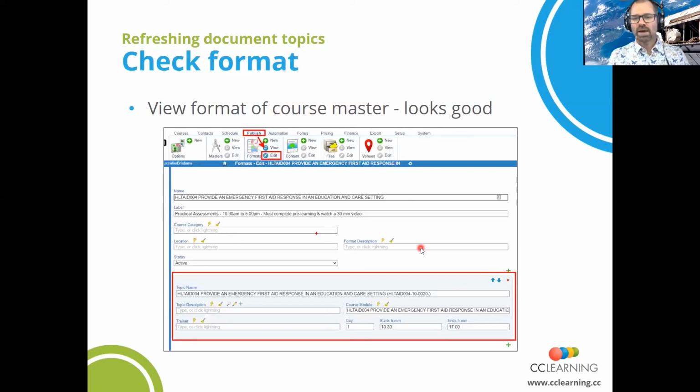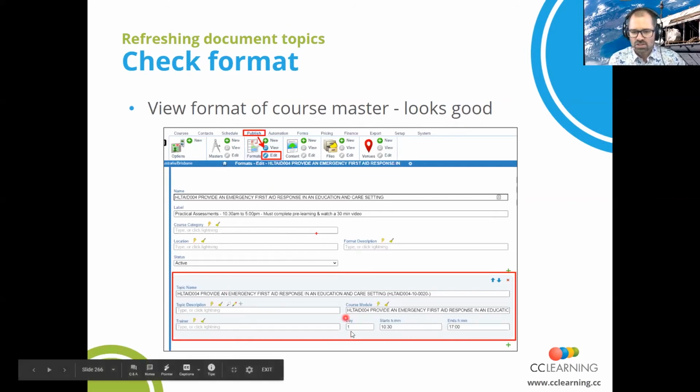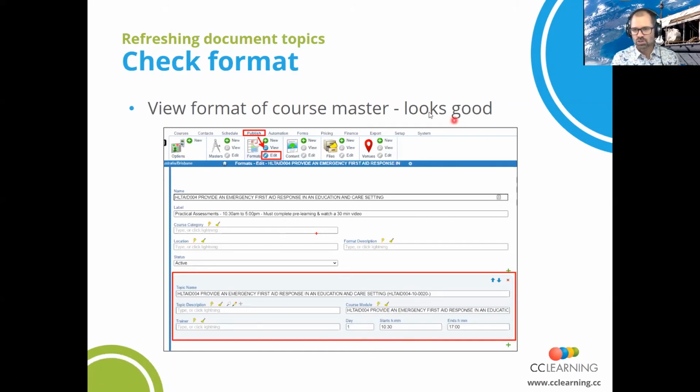And we look at the format. You get to the format by clicking on Publish, clicking on Edit if you're editing the course date already, or you can find it by looking at the format list. And when we look at it, we go, actually, it looks okay. Look, it's just got day 1 there. It doesn't specify the year. Everything looks pretty good here in the format. The error is definitely not coming from the format. Okay, so it looks good.